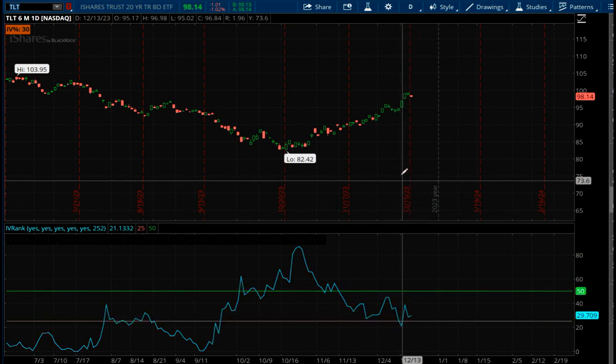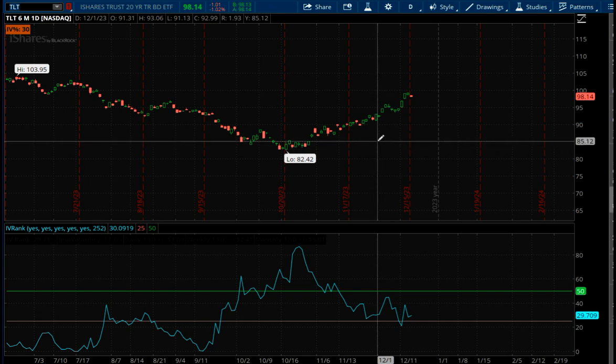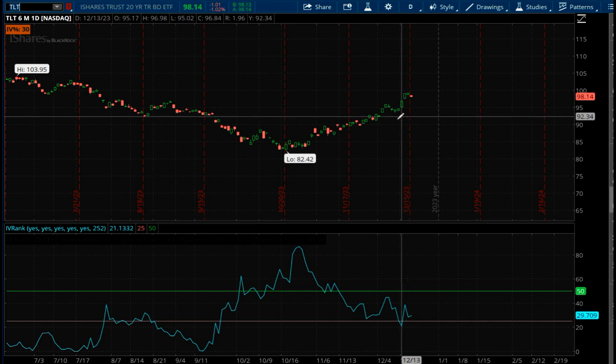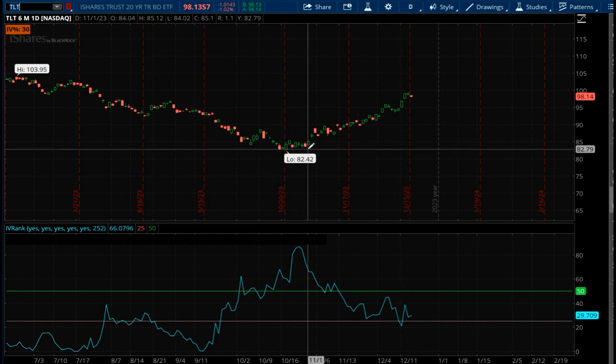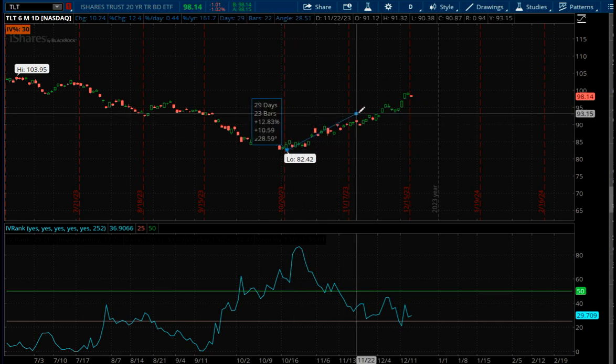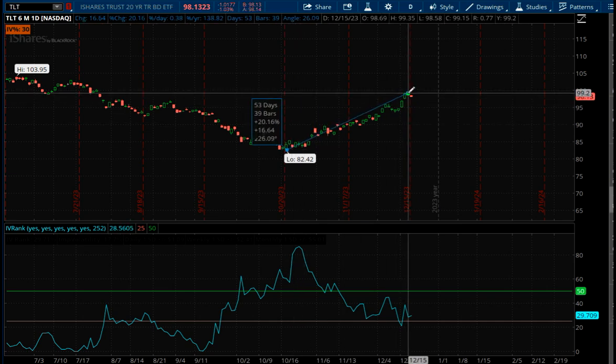But here's something I want to show you as to how far and fast this move is. As a contrarian, I'm going to go the opposite direction and bet this thing is going to go down over the next few weeks, and here's why. If I go to the very bottom right here, and use this tool to go up to the high, which was on Friday, in this blue box you see how far it's moved. Right there you see plus 16.64. So it's gone up 16.64 points in 52 days.